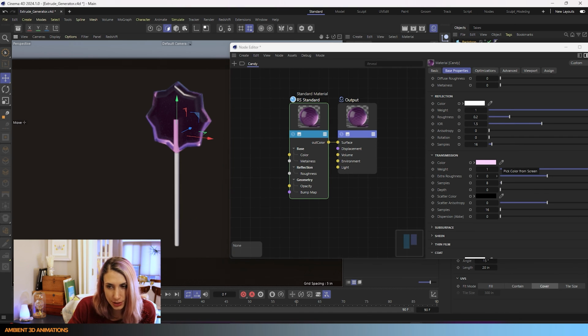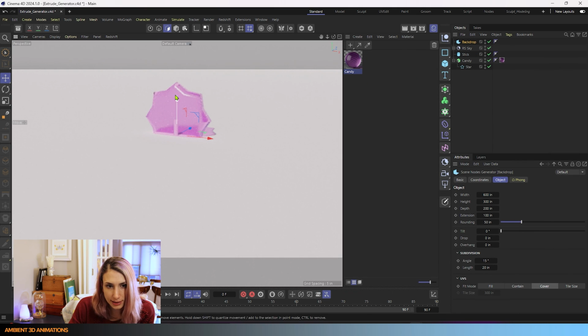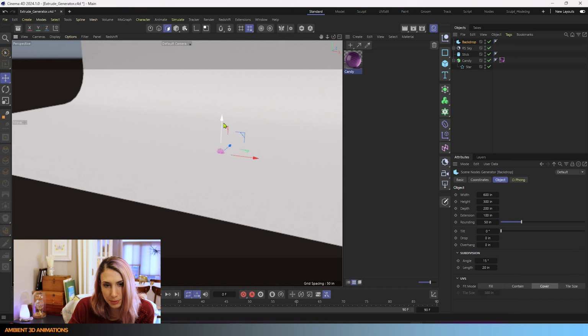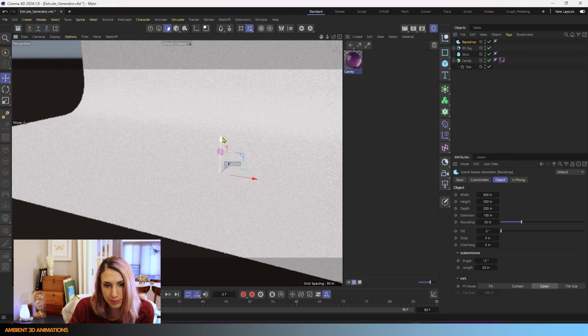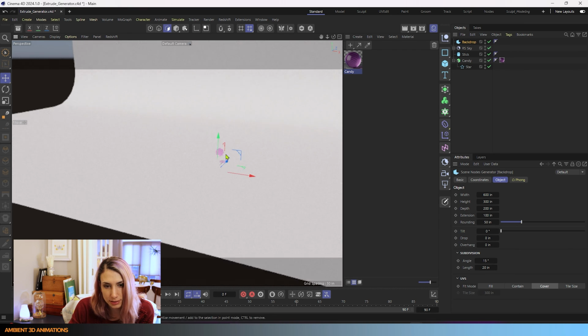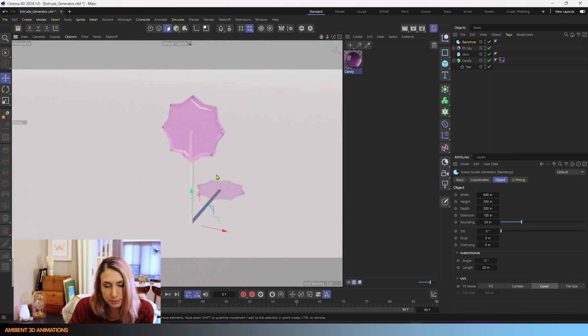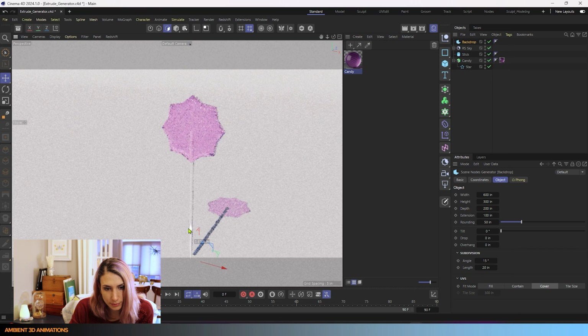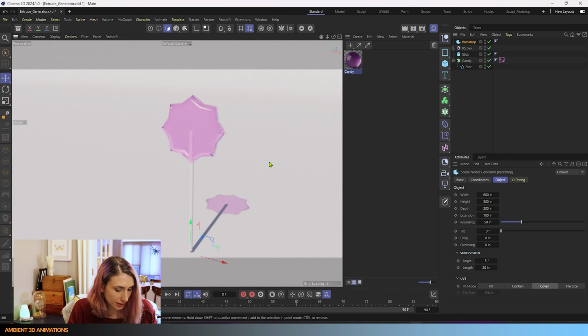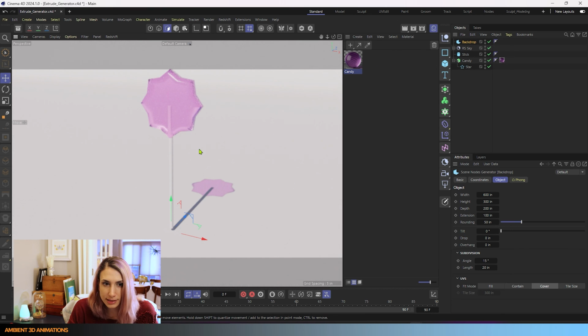We can drop this into our scene. I'll add in a nice little backdrop here. If I zoom out, you'll probably be able to see it better, and then I can drop this down a little bit lower. So now we have this rendering out pretty nice.